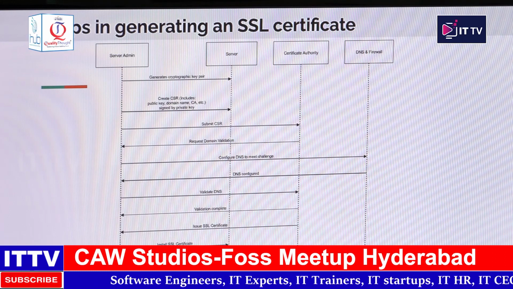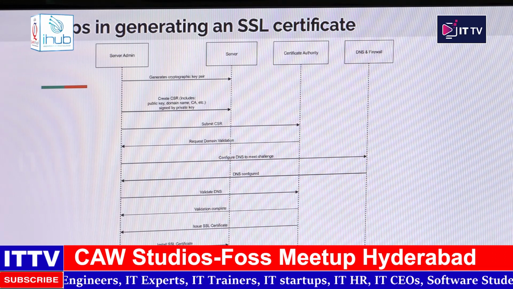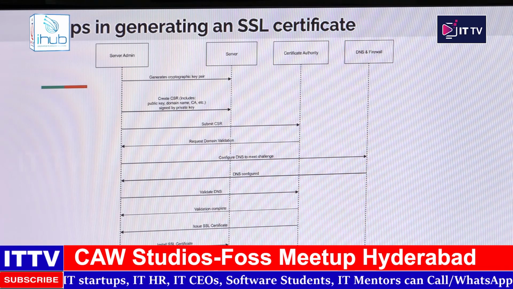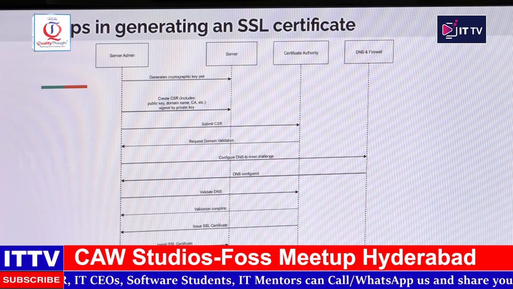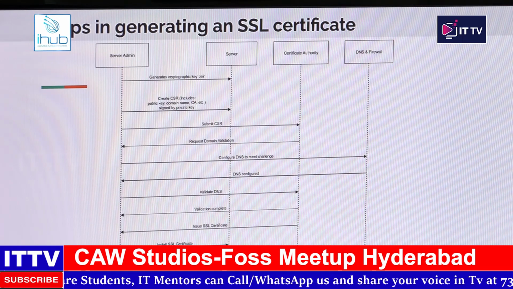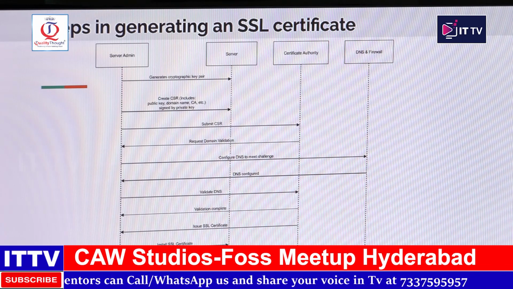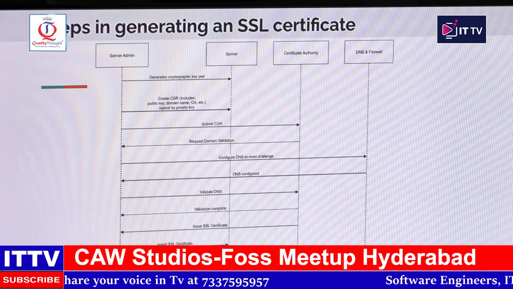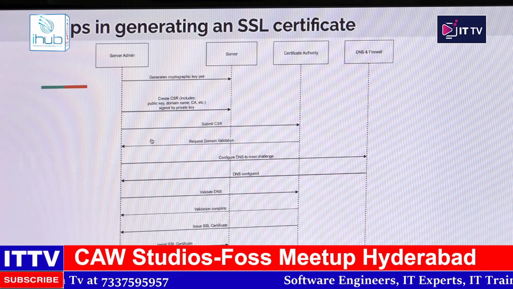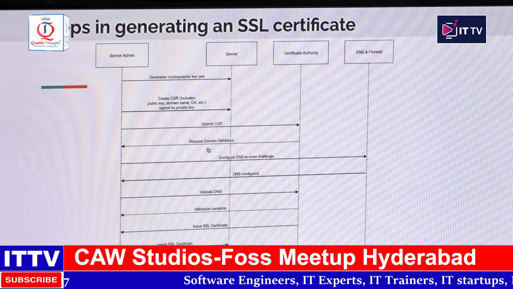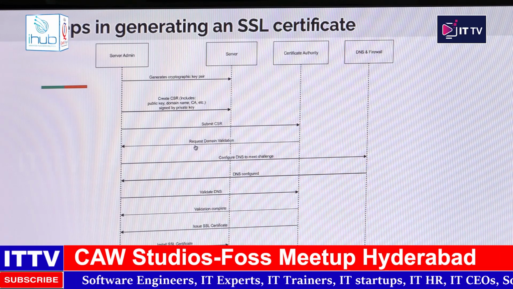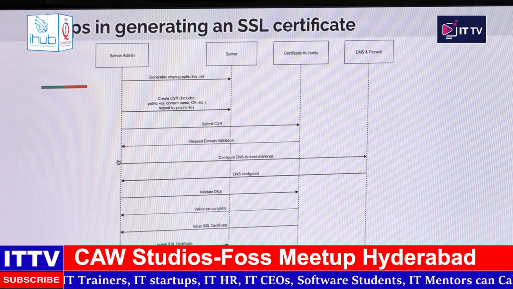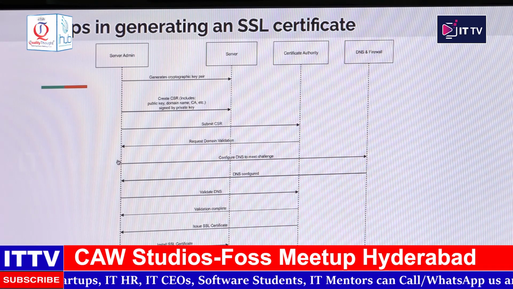So the authority will give a challenge, for example, saying post something at acmechallenge.saichander.com, which should return a random string which is generated by the certificate authority. It's just an example. There are a bunch of different ways to do this. But that's the challenge that a certificate authority can give a server admin, right? So based on this challenge, I will go and configure my own DNS server in such a way that it meets the challenge.